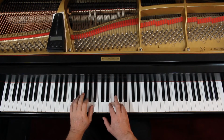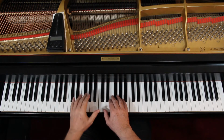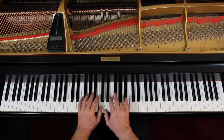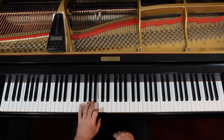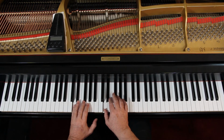Just everything. So here, to rest. See, both hands are resting on beat three. And connect the right hand. And then you can lift up both hands if you want, or you can leave the left hand down and connect it. So forth, that's fine. Put in the phrasing and all that, and then go back and add the dynamics. Well, actually, you ought to get to know the piece, and then you feel the dynamics.